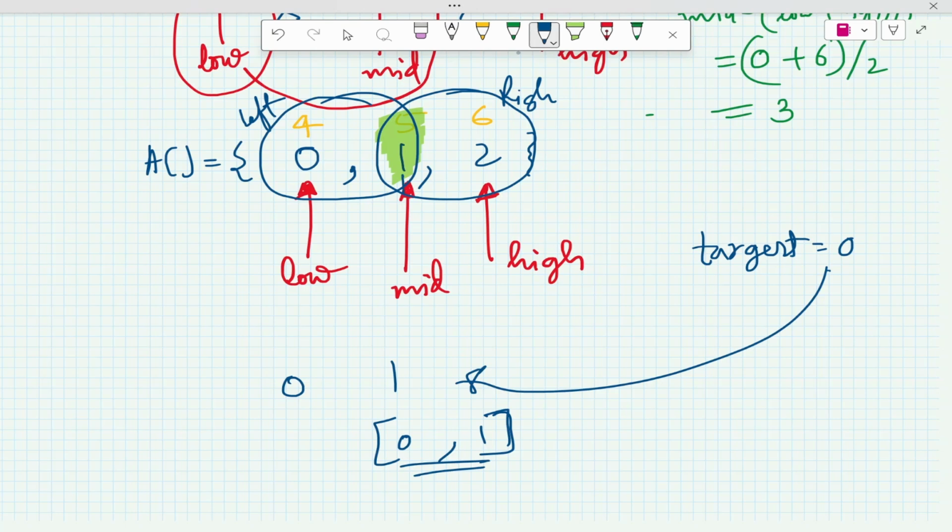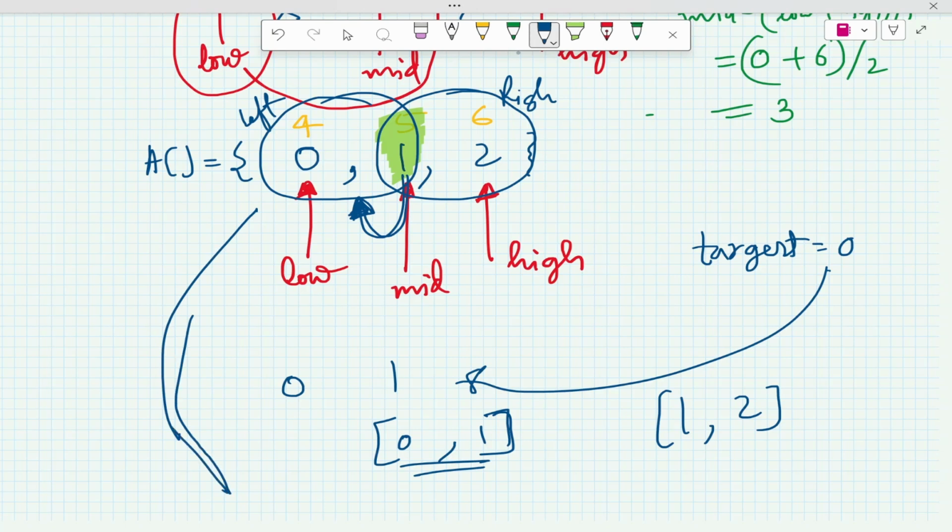If this is the case, then we are going to move here. Like, if you check the other one, which is also sorted, 1 and 2, does 0 lie in the range between 1 and 2? No. So you will ultimately move the search space to the left half. So this will be your left half. Now you will search here.